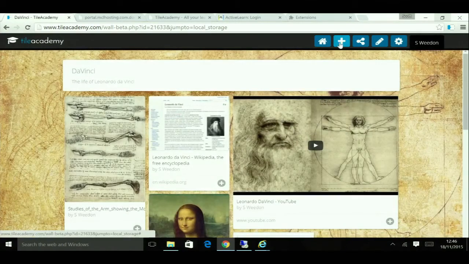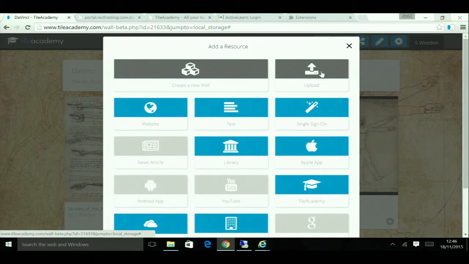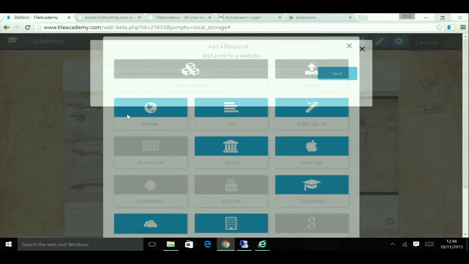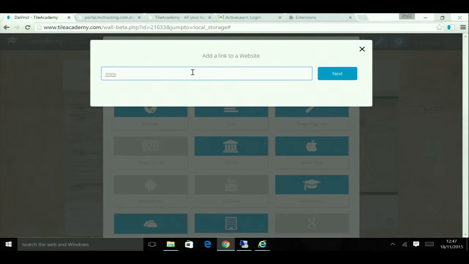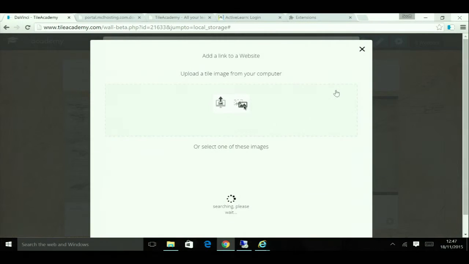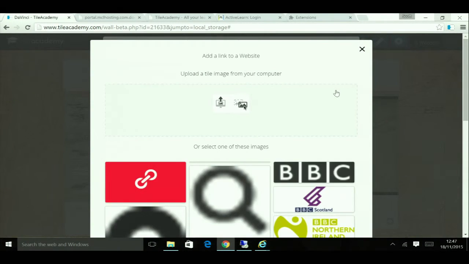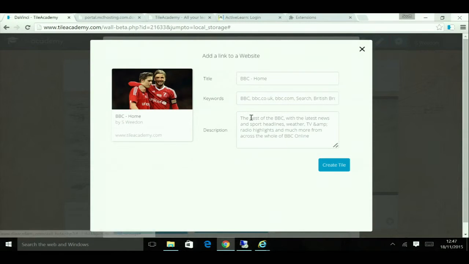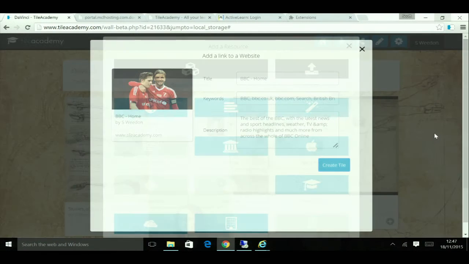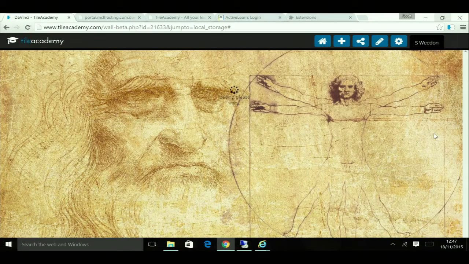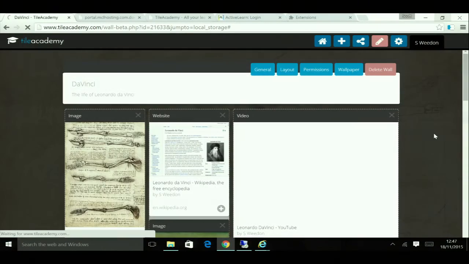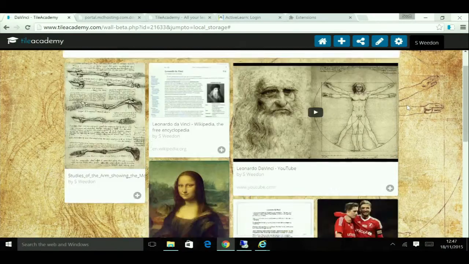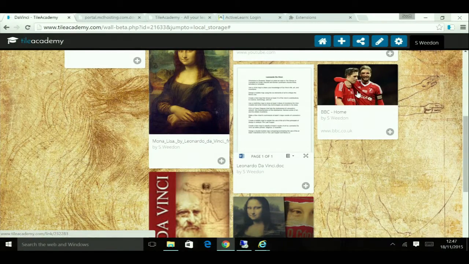The way it works, if any of you have ever used Pinterest, it's a very similar process when I pin something in. If I were to go and add in bbc.co.uk, for example, the idea behind it is I'm going to create a link to the BBC, it'll hit it, and it will go and scan the BBC front page, and it will just give me all the pictures on the page. I go, yeah, actually, do you know what, that's great, I'm liking that photo there. I can create a tile, and very, very simply, it's pinned against my wall, and any member of staff or anybody that gets access to this file can then come and click on that link and follow it and go off to the BBC website.